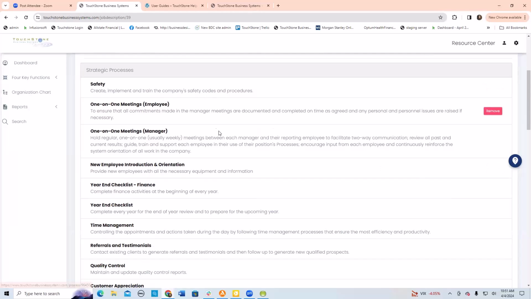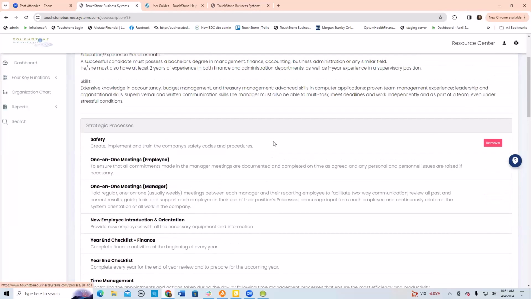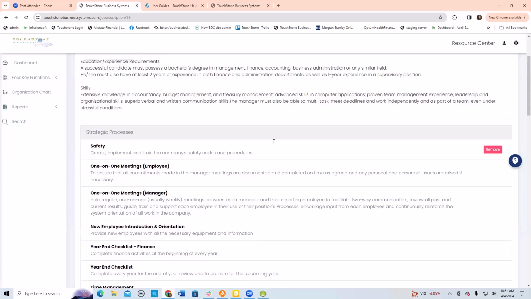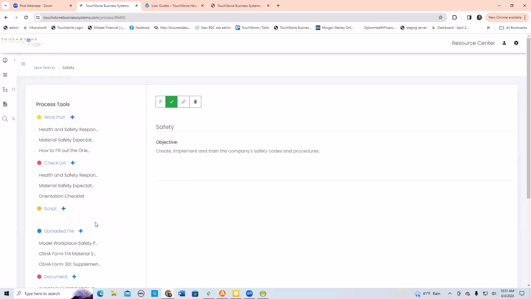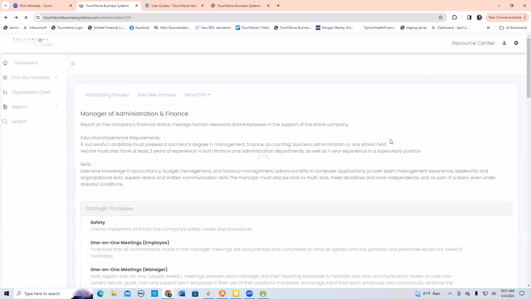Every one of these processes here is on the 4 key functions list in one place or another. And using this toolbar item here, or going to the process itself and using this toolbar item, I have linked this process to its appropriate positions on the org chart. So that's where we get down to the nitty-gritty of this, which is who does what, who's accountable for what, and then all those processes are linked.